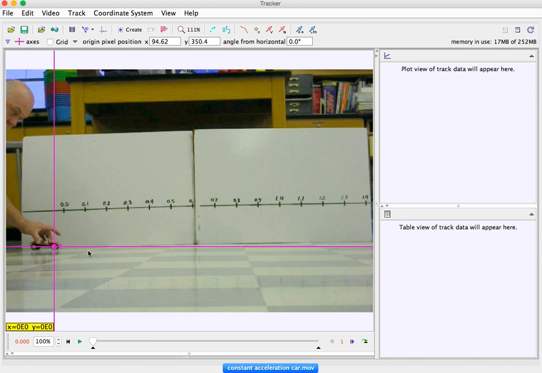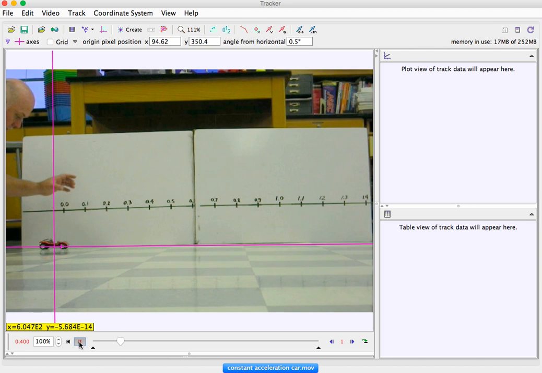So something else you can do is to twist your axis system so you make sure that the car is actually only traveling on one axis. This simplifies the analysis. There are things that actually move both up, down, and left, right at the same time. This just doesn't happen to be one of them. So I'm going to orient this ever so slightly to see if the car travels along this direction, and I'm going to press play. And I'm going to watch to see if that wheel actually stays along that purple line the whole time. And if it doesn't, I can adjust ever so slightly to make sure that it does. And as it's moving along, it looks like it's rising up ever so slightly.